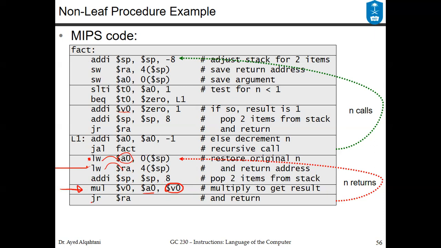After that, you would say jump return again. So when you jump return at this point, you will jump return to the one that was called before that. So you will return here, you will pop 2 values, and then again multiply, pop 2 values, multiply, and so on. And this is the way you do the recursion.